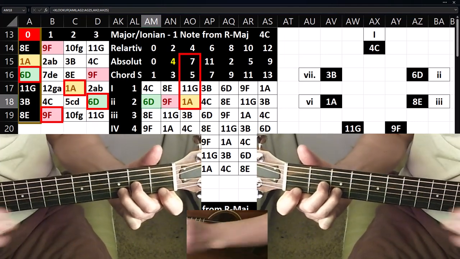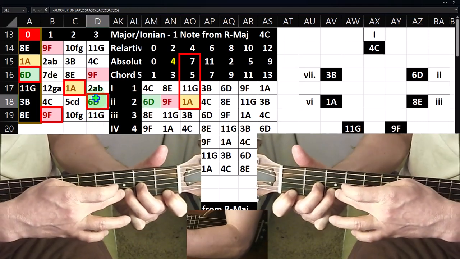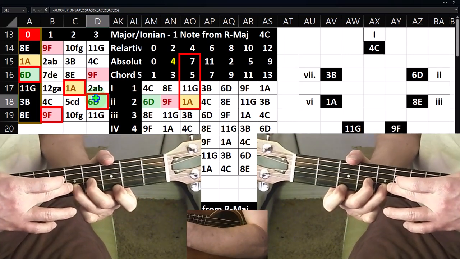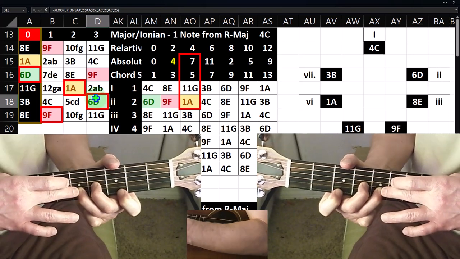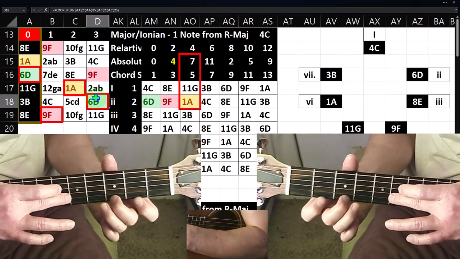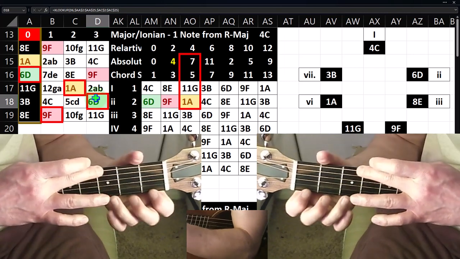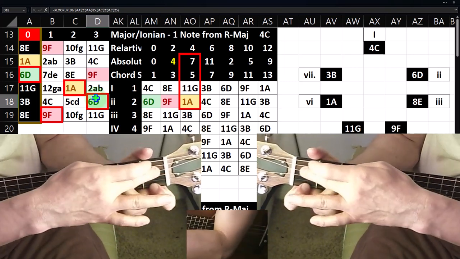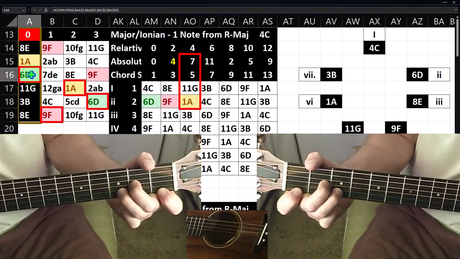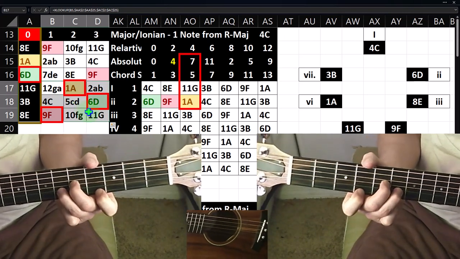Now if I move that D shape up, I'm following this finger, which is my root note, to the point where I get an E. So boom, right there. So that's why you get that kind of D shape that's moved up, same kind of cage system, but now it's an E minor. Now really, to get that full thing, you'd have to play it like this and hit this chord up top, because remember, when we play the D minor here, this D is ringing out. But most of the time, that's hard to get to. It's easy just to play these three strings, which still gives you everything you need. And if you pull that up to the E, it's right there.